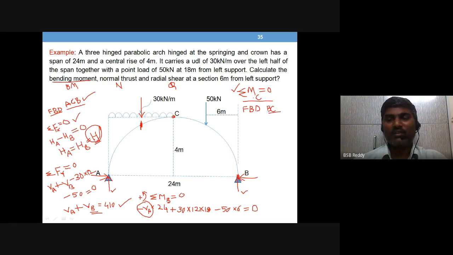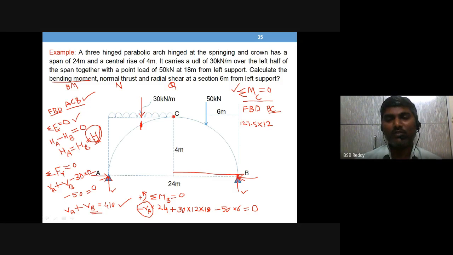Writing moment at C is 0. You must take only either the left of C or the right of C portion, and then apply sign convention according to your sag and hog notations. Okay, let us see how it is. So VB value, you know VB value. Let us see what is VB value. 127.5 into what is the distance from VB to C? It is 12.